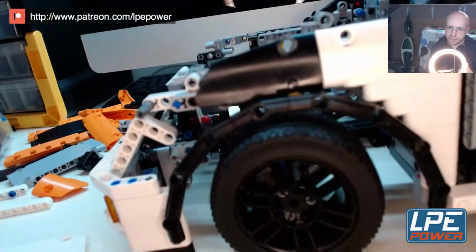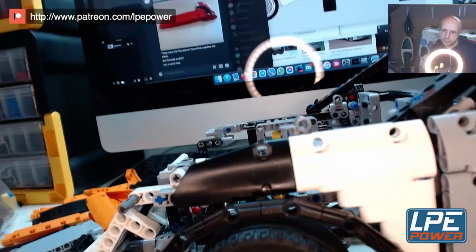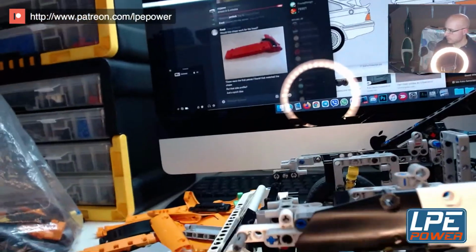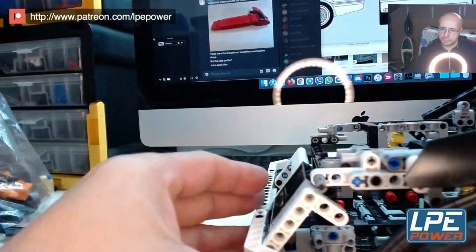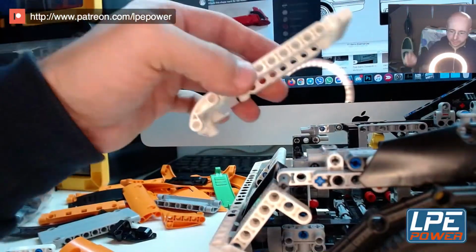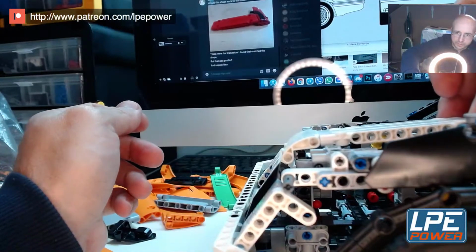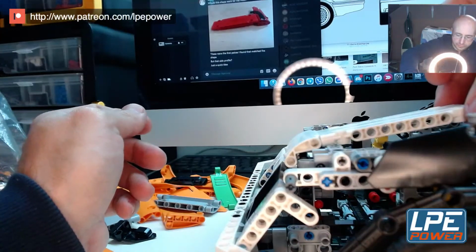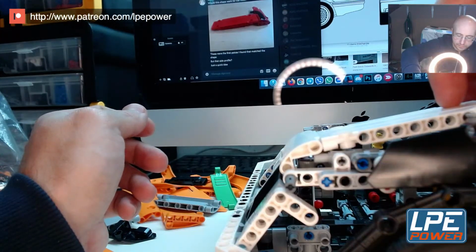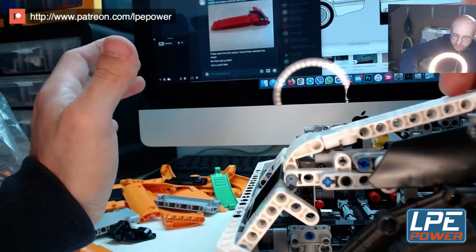So, up until now, we had the curved shape, right? But now, imagine this. Would this be okay? It would be something like this. We have to, of course, redesign this a little bit, but that's okay.